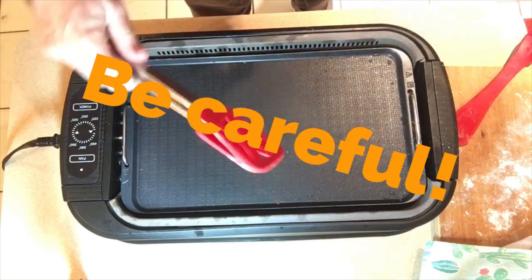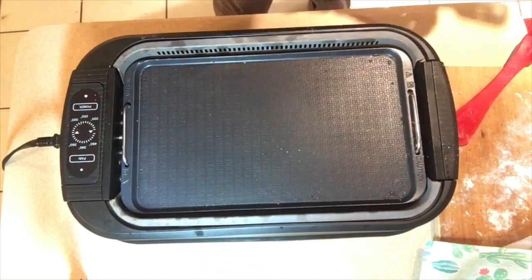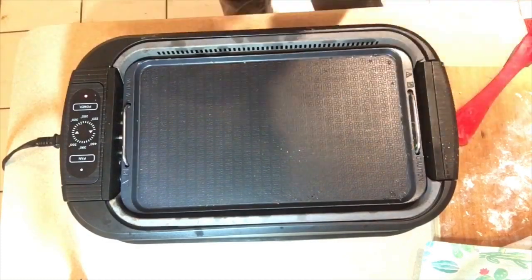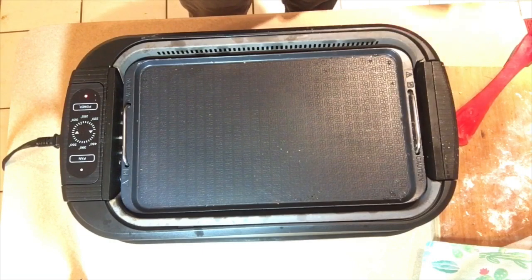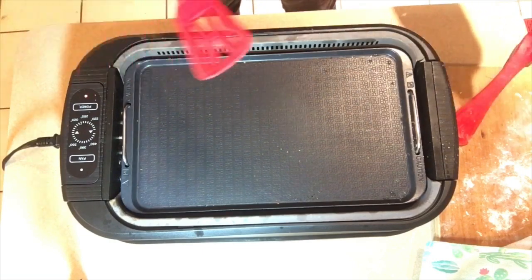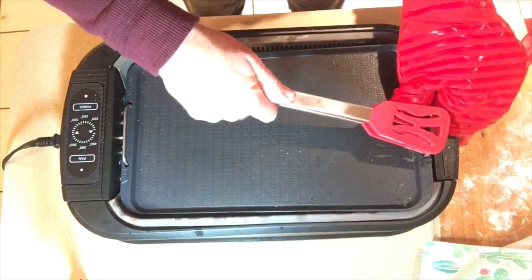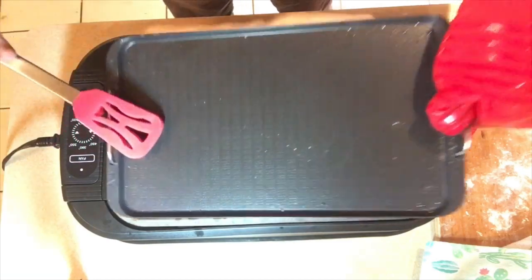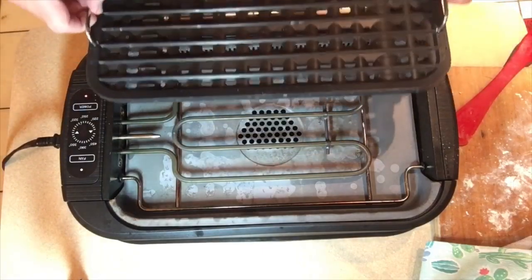So I'm going to change these out. I'm going to use my spatula and I'm going to use a pot holder. You want to have some place that you can take this hot plate to. And for me, that's my strainer in my kitchen sink. Because it's very, very hot. Okay, that was easy peasy.